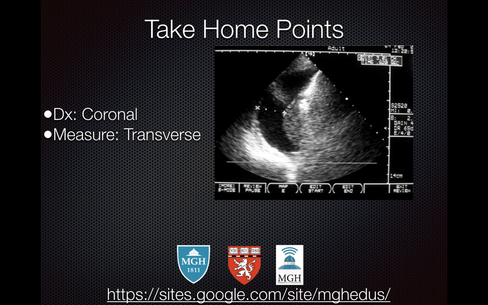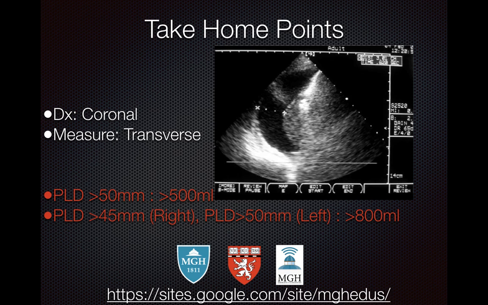One study showed that if this PLD is greater than 50 millimeters, then the volume is likely going to be greater than 500 mLs. Another study showed that the volume will be greater than 800 mLs if the PLD is greater than 45 millimeters on the right or 50 millimeters on the left. And to be a little bit more specific with your calculation, if the PLD is at least 10 millimeters, you will have a volume which is equal to 20 times the PLD.